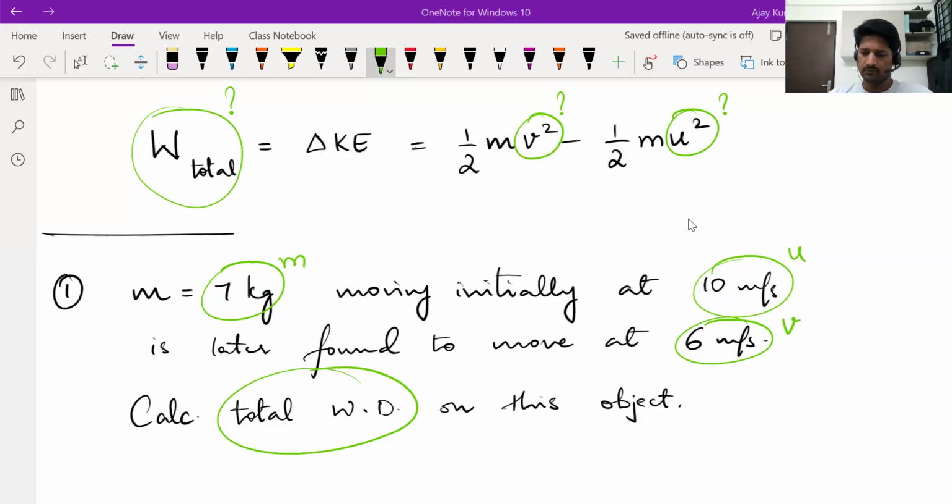I got answers only from 3 of you. This is a straightforward, direct question. Yusuf, can you unmute? Yes, sir. How are you trying to solve this? You are asked to calculate total work done and you are given mass and initial and final velocities. How are they related? Rishi, check your calculation. Your answer is not correct.